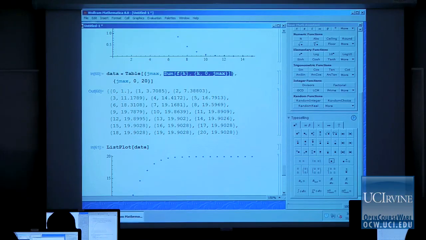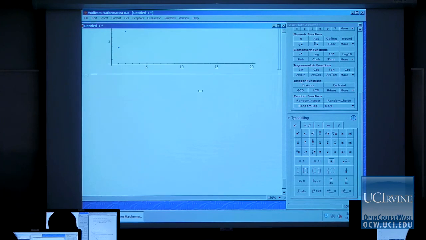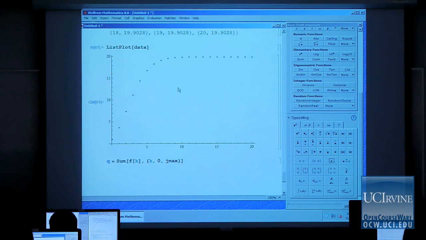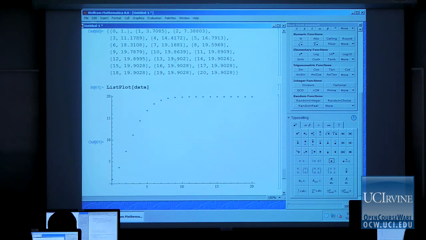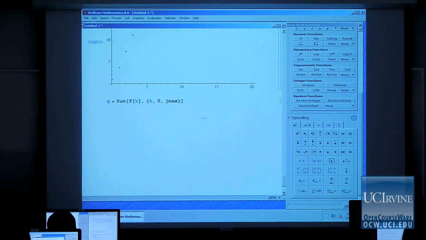So now what I'm going to do is grab this thing and put it down here. All right, so I'm going to set this equal to Q. So this is going to give me a number for Q. And I've just seen that I only need to go out to how many terms? 15. So I'll evaluate this out to 15 terms, and that'll be my single converged number for my partition function.